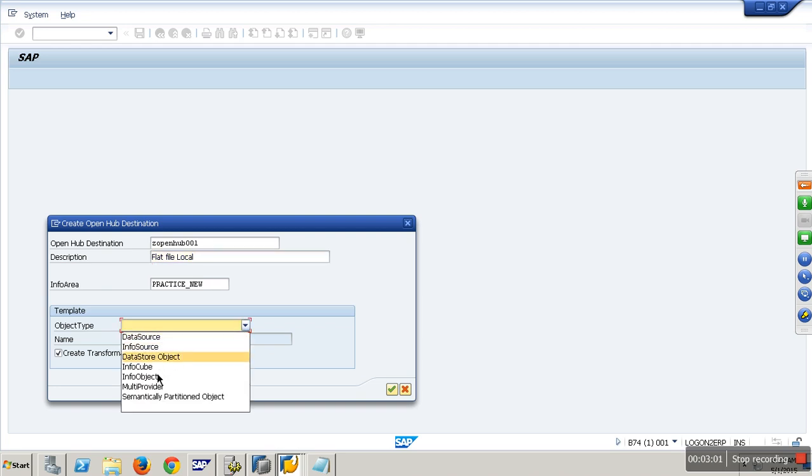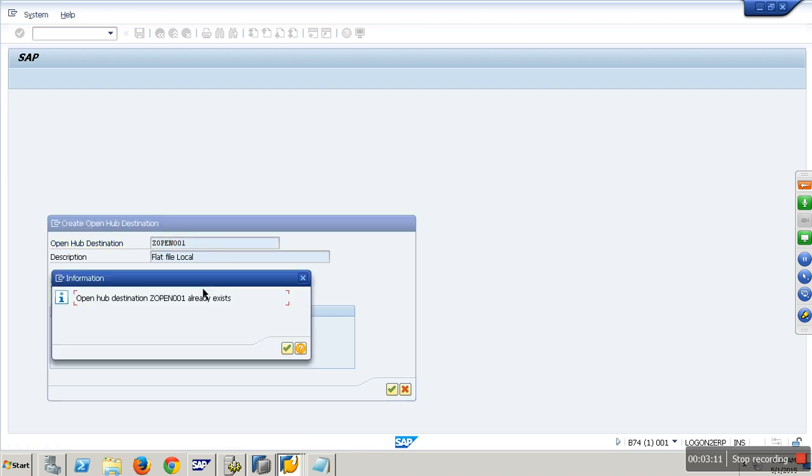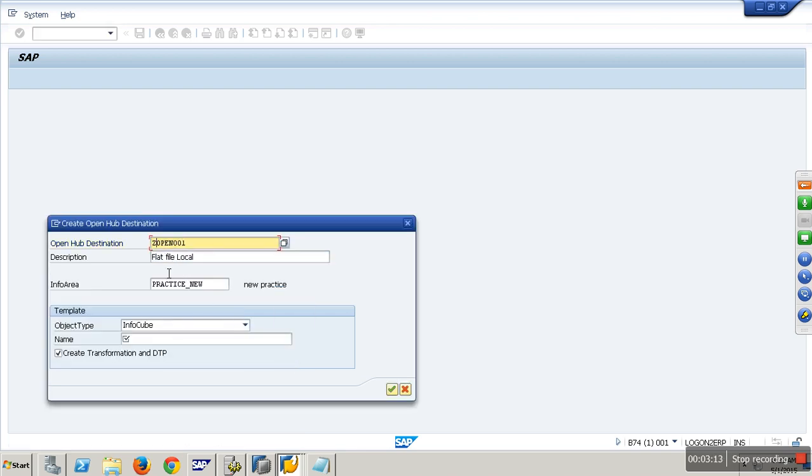I can use this template because in the Open Hub Destination we have to declare the target structure, meaning the file and what the structure of my file should be. It can be created from this template automatically.